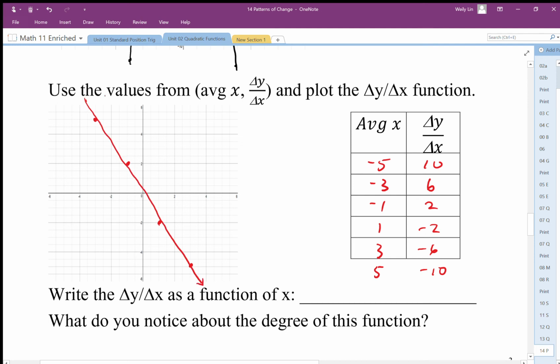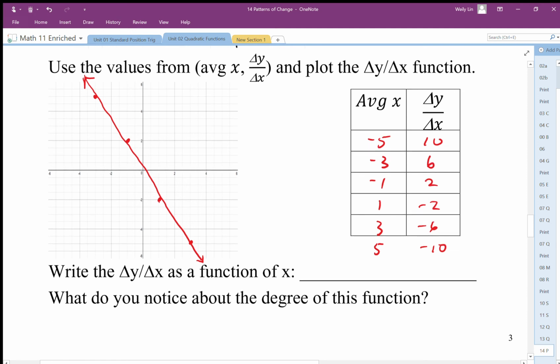We can see that it has a slope. In this case, the rise is going to be negative 2, and the y-intercept is 0, so I can write this function as y. I'm going to call this y prime because this is the relationship of the x values to the slope. And the equation that we're going to get for that y prime value is negative 2x.